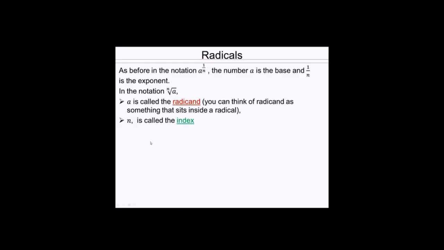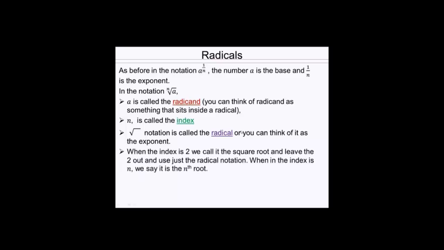So a is the radicand and n is the index. Just like you got comfortable identifying base and exponent, it is important to identify the radicand and the index. When you just write the radical sign with no number, it is the square root. If you write a little number there, it becomes the radical notation for the nth root. If the index is 2, we have the square root and we don't write that little n there. You just write that symbol.